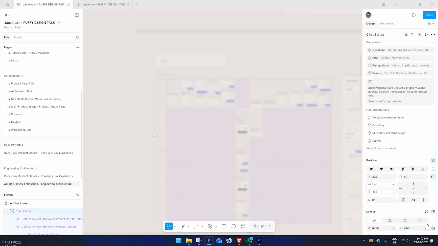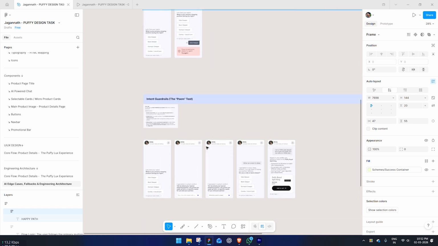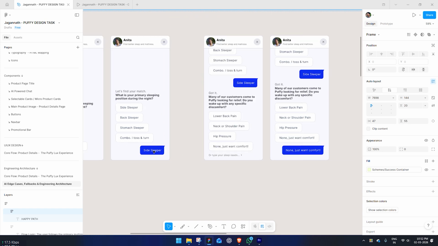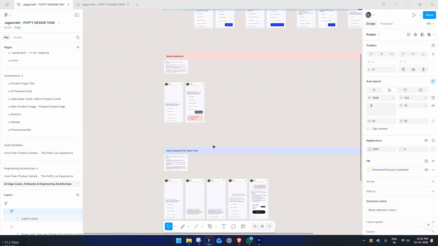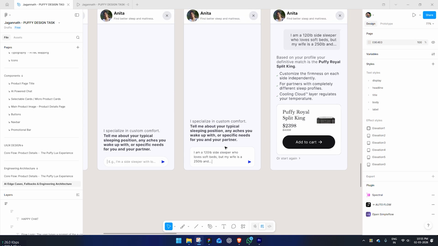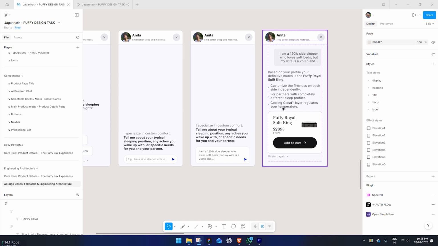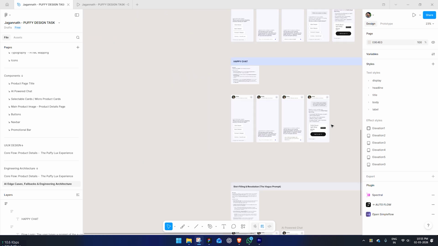I didn't just design the happy path. I mapped out the entire permutation tree for these buying processes. Notice how the user is not locked into a rigid funnel. At any point during the guided select and buy pill flow, they can seamlessly transition into an open chat and buy experience by simply clicking on a button. In this way, the user controls the conversation. If they use this text field for a complex request, like a couple with completely conflicting sleep styles, the AI intelligently triggers our split king configuration card if the user has such needs.